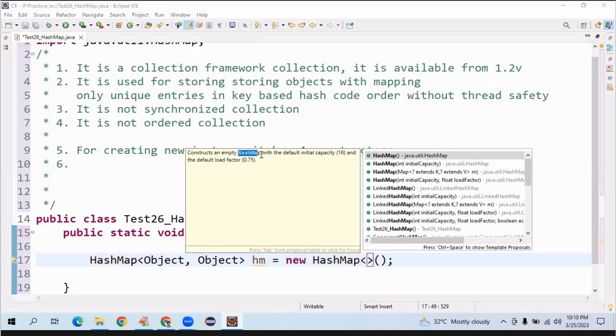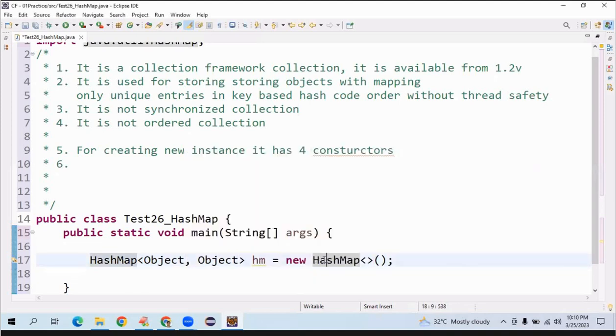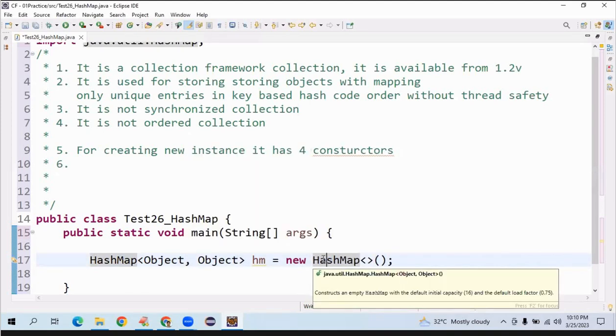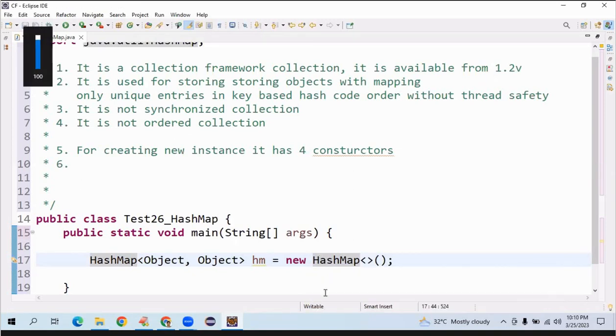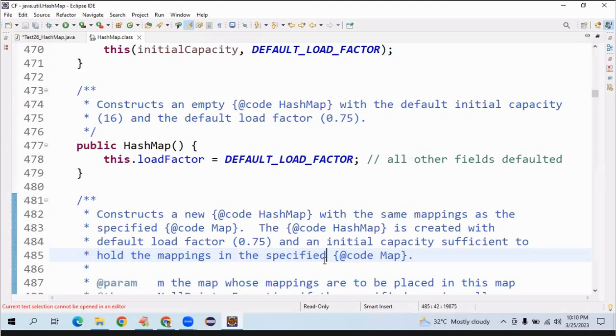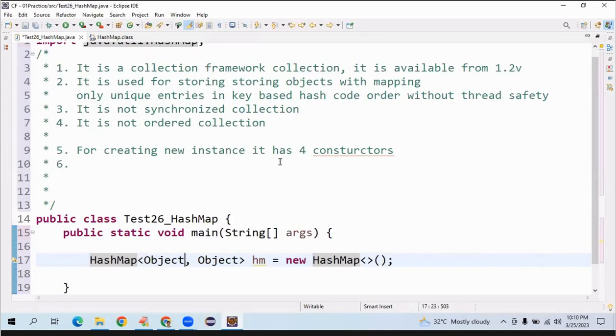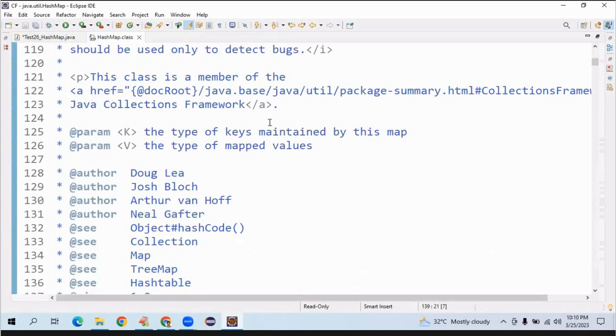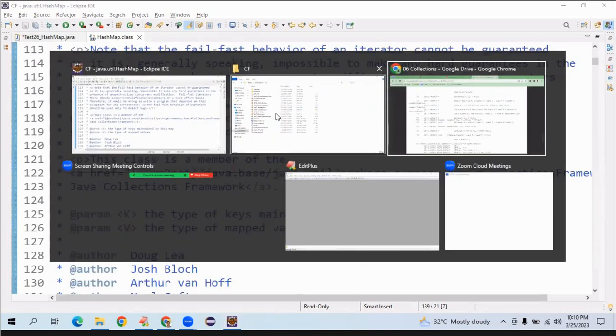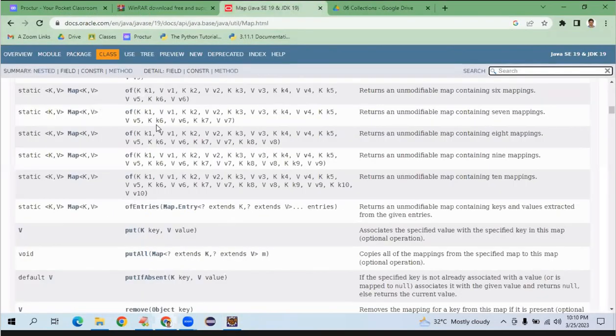Okay. So how does the hash map store the objects? Let us try to see more details. F3. So open F3. Look at that. This is a constructor, no? Let me go to the documentation here for better reading.